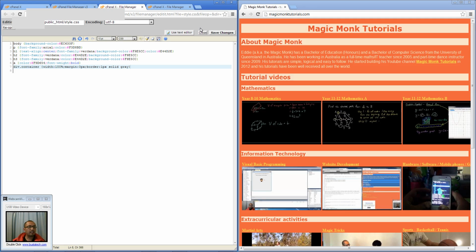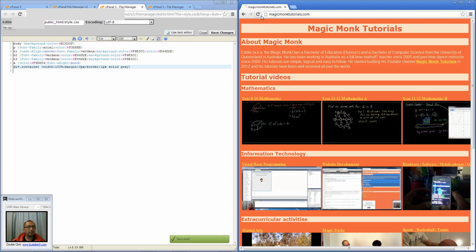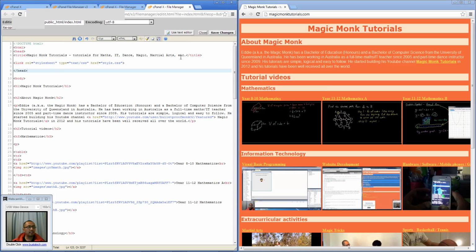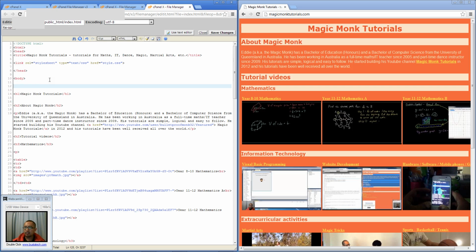Okay, so we're going to save changes. Now if you refresh the page, nothing will happen because we haven't inserted a div tag on our current page. So let's go to index.html, and straight after the body tag starts, I want to put in the tag div.